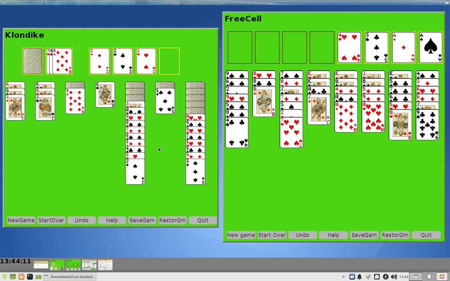And so next, I think I need to take a look at how the rules are implemented. So when I try to do something that's not quite legal, we can figure out how that's known versus a legal move that works for us. And so we'll talk about that next time.